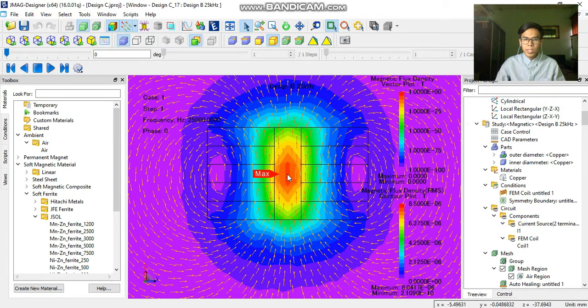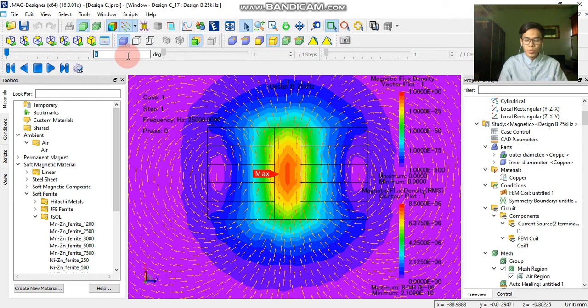Maximum value is on the center, 8.0417 times 10 to the power of 6, which means 8.0417 micro Tesla, and the minimum value is 2.1090 times 10 to the power of 10. Okay, this is on the phase 0.